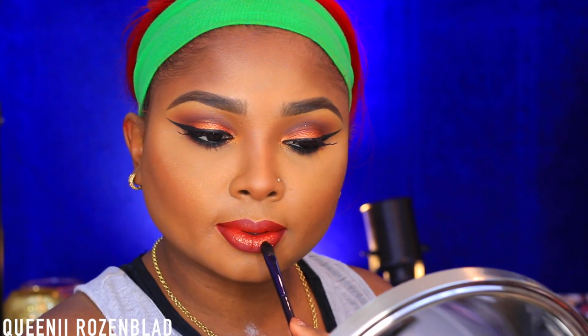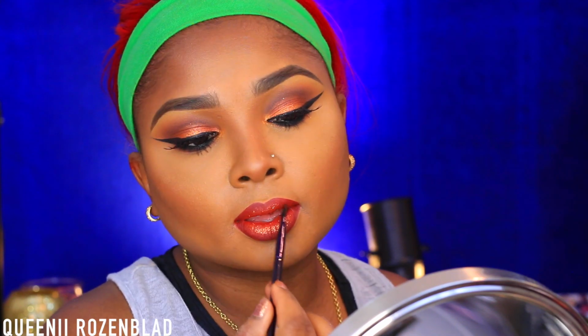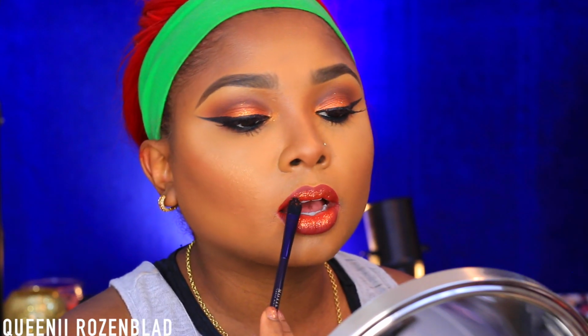Now I'm going to go in with this beautiful pressed glitter from OPV, and this one is called Exotic, and I'm applying that to my lips using my LA Splash adhesive. I put it on a brush and I'm just going to pat on the glitter to the center part of my lips.